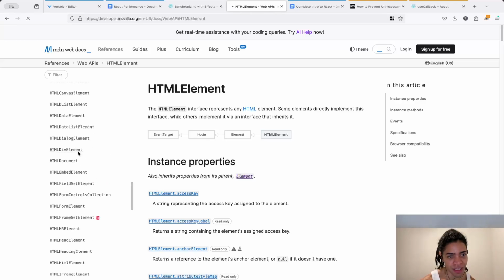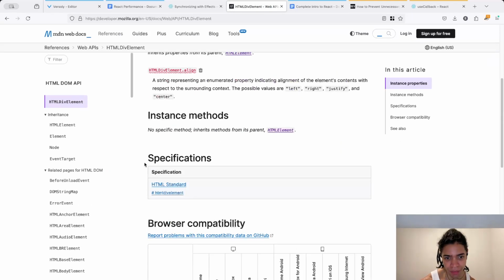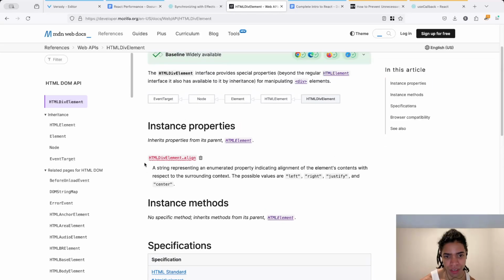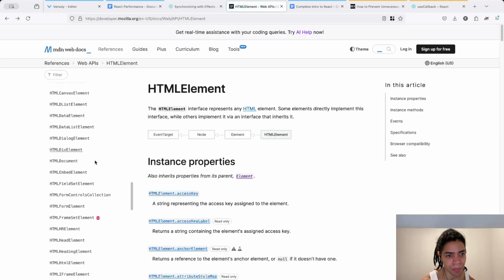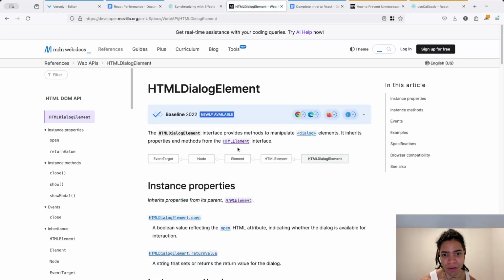Div, HTML div elements. Okay. And then you get the interface that provides special properties beyond the regular HTML interface for manipulating div. And now you've got the dialog here.